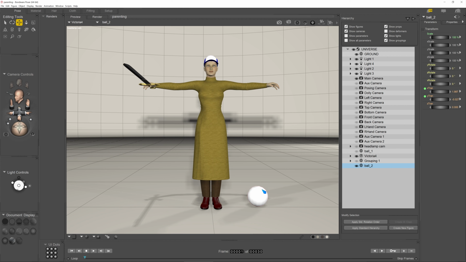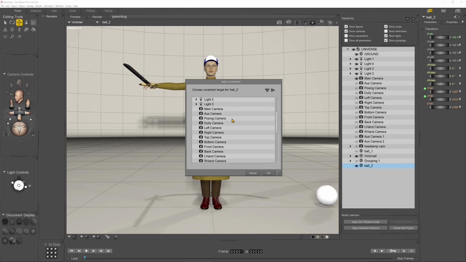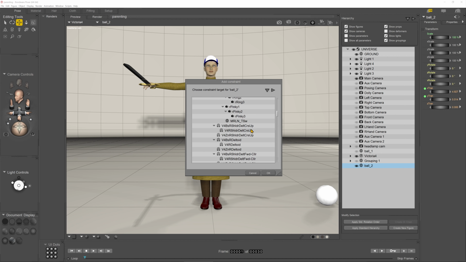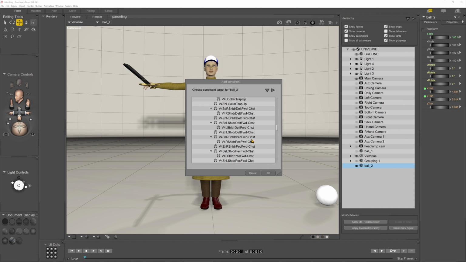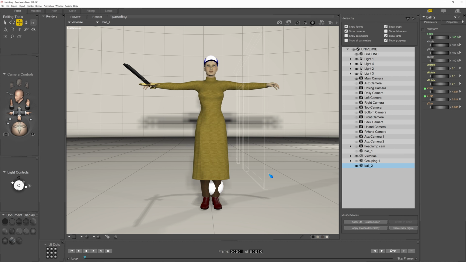But what a constraint group does is, I'll just briefly set one up. I'll leave this out here, and I'll do add constraint. And now what I do is I constrain it to her leg. So I'm just going to open this group, and I'm going to go down to her foot, hopefully, if I can find it. Right, left foot. Where's left foot gone? Left foot here. So I've constrained this to her left foot, so the ball should jump to her left foot.